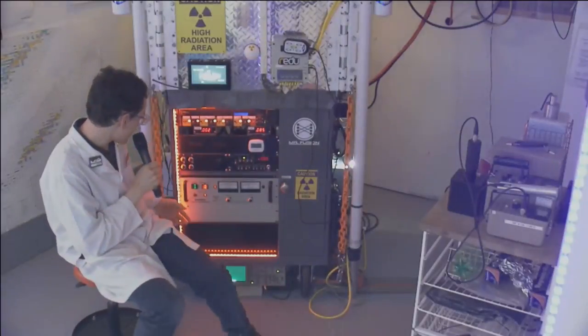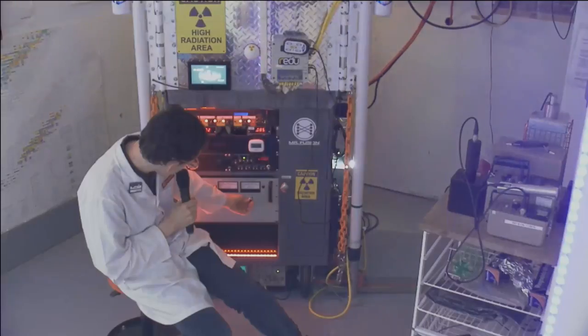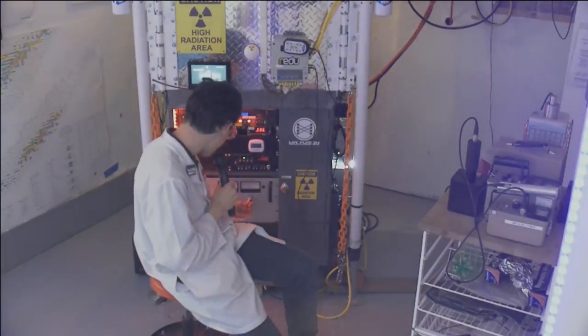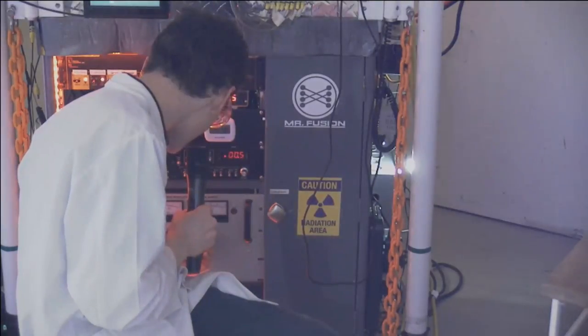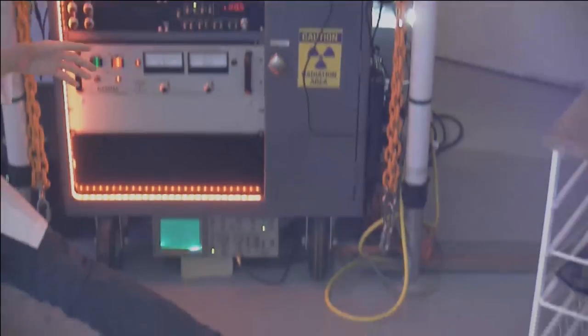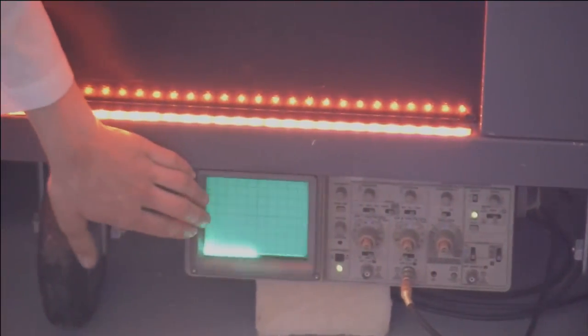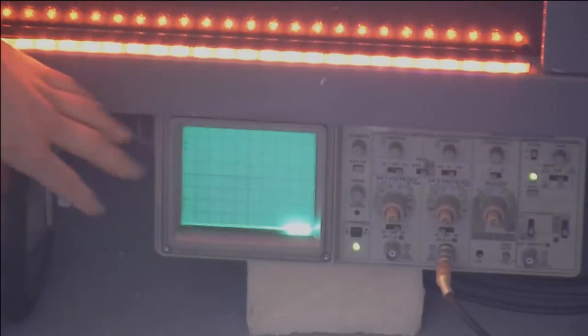In the meantime, I'm going to keep slowly increasing our power. We're just coming through 40,000 volts. We're in constant current mode right now, so I'm going to get our set point set to 65. Carl, you want to pan down here again. The peaks on this oscilloscope, every peak is a neutron being produced and interacting with our helium-3 neutron tube. This will start to get a lot more dense as time goes on.